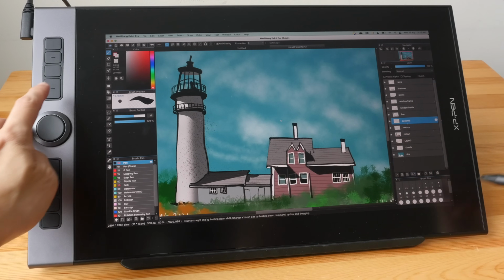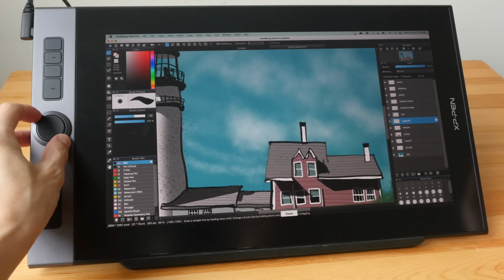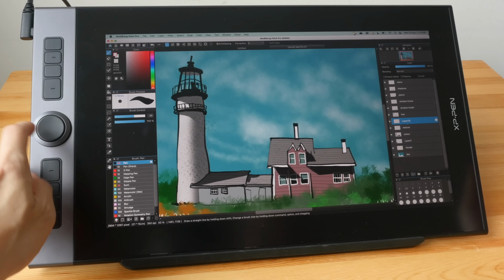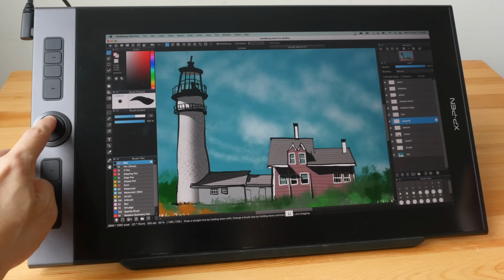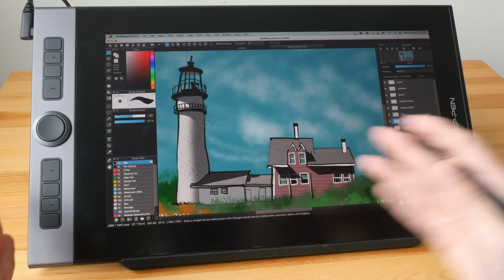The side buttons here work pretty well. I can use this dial here to adjust the zoom. I can use the touchpad here to adjust the brush size, and they work really well. And these are quite useful if you need them.